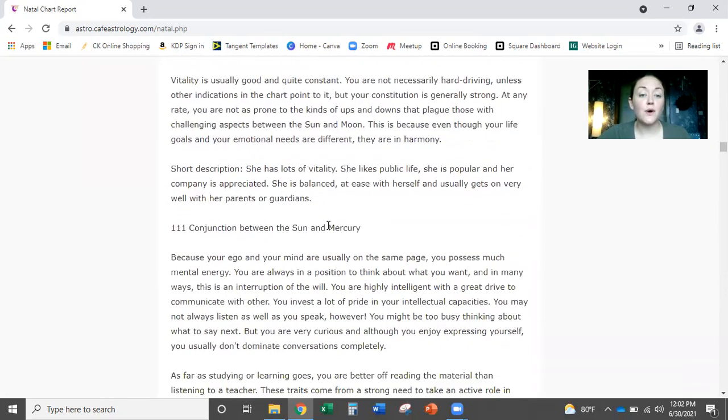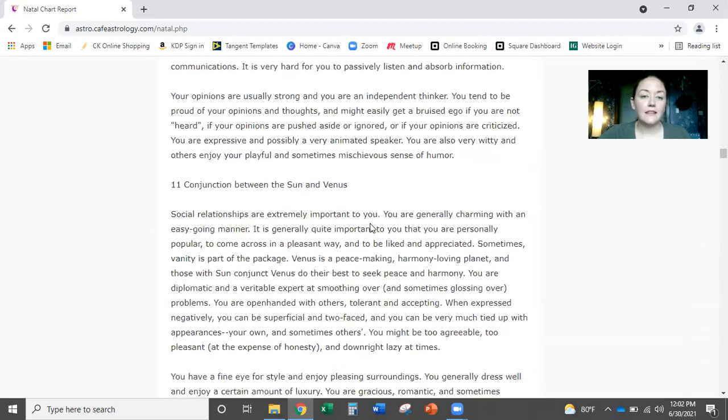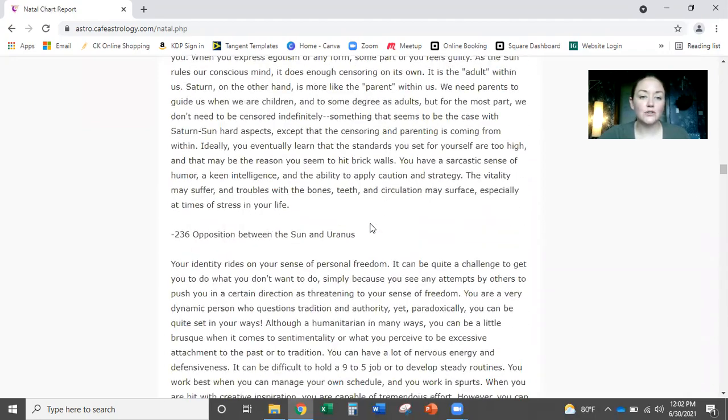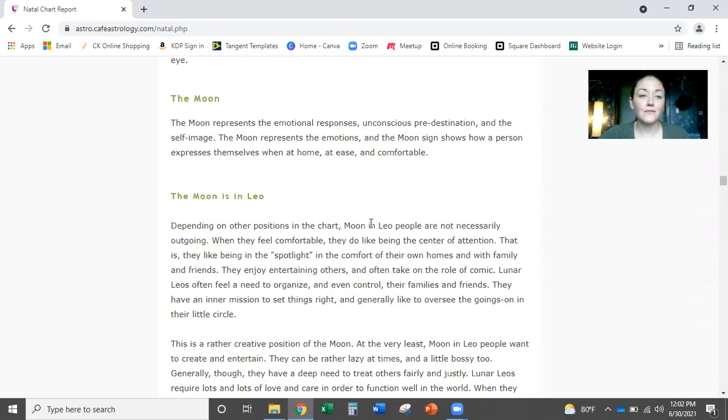Then it goes through all of the different aspects that my sun is talking to other things in my chart. And then it gets on into the moon, and it goes through the moon in the exact same way. As you can see by the scroll bar over here, it's a lot of information, but it's a great place to start where it puts it all together for you without you having to Google every single individual piece.